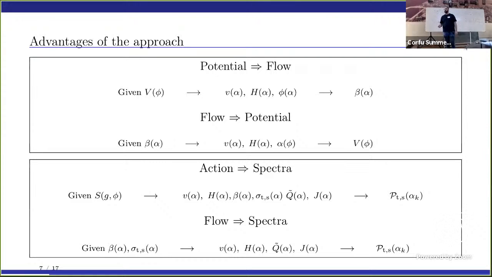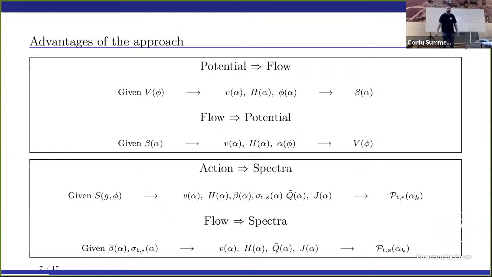You can even do something more general. So without specifying the action, you just give beta and sigma, which means that you give a beta and you give a Mukhanov-Sasaki action for both scalar and tensor perturbation without specifying from which theory of gravity you derive this.